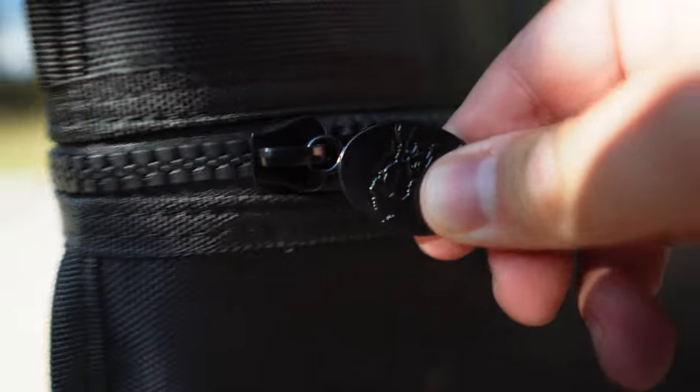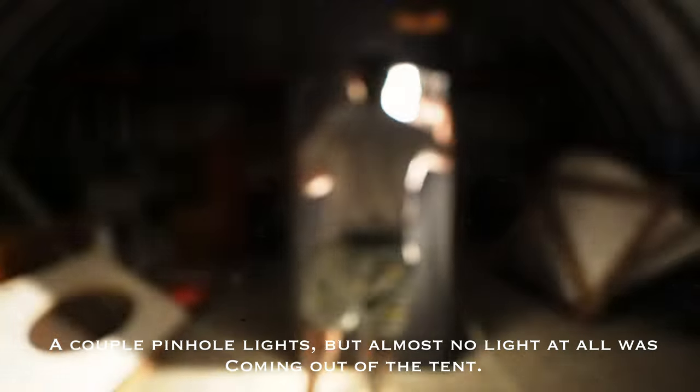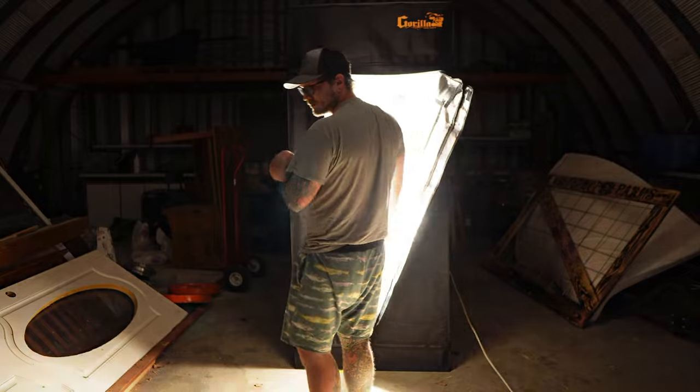They have industrial-strength zippers, and those zippers are not playing around — those are probably the most heavy-duty zippers I have on anything I own. They also claim it's light proof. Obviously I can't test that right now while we're outside, but I'm going to add some B-roll to show you if it is or isn't light proof. Based on what I'm seeing, I'm going to guess it's completely light proof. At every little opening there are flaps covering it with double-layer coverage, so I don't imagine any light's getting through here.